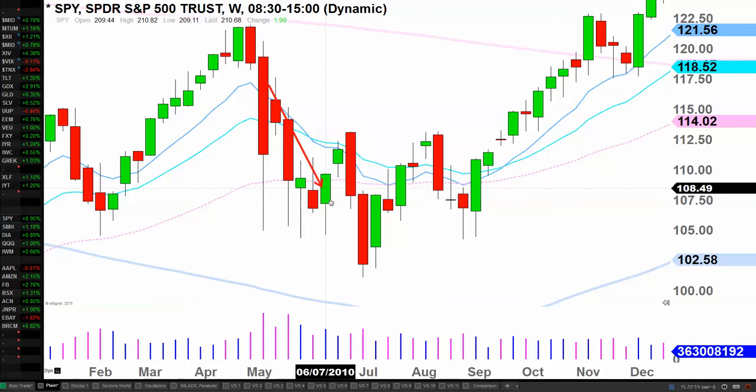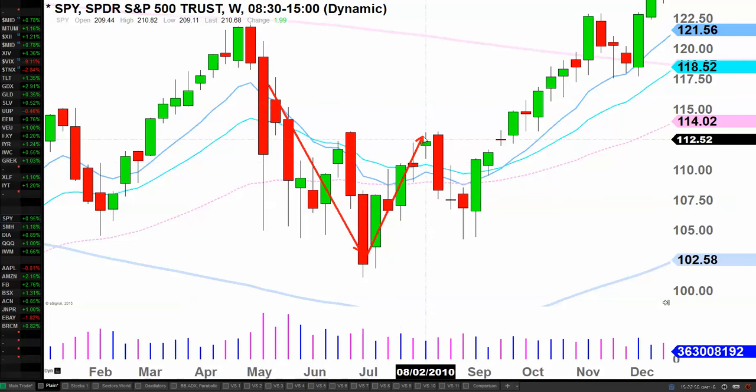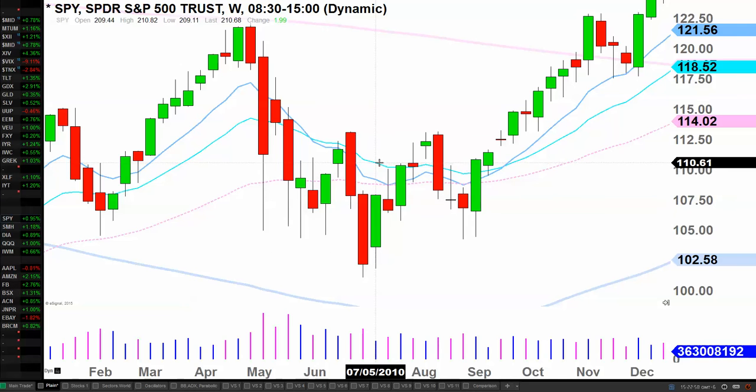You can see that we came down, and then it looked like it was going to continue higher. But I want you to pay attention to the moving averages. You see the 20 EMA. EMA means exponential moving average; SMA means simple moving average, okay? This green is the 20, the blue is the 10, and the pink dotted is the 50. Those are all EMAs, right?